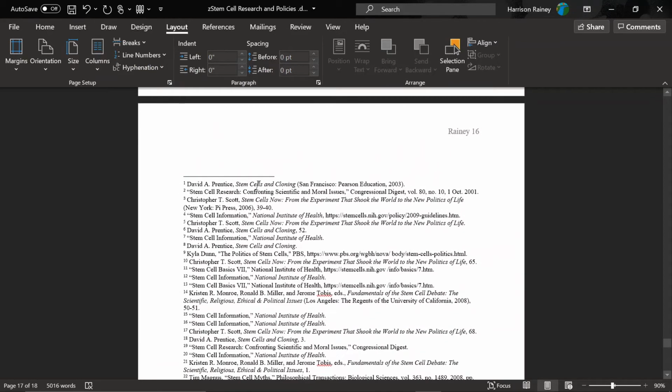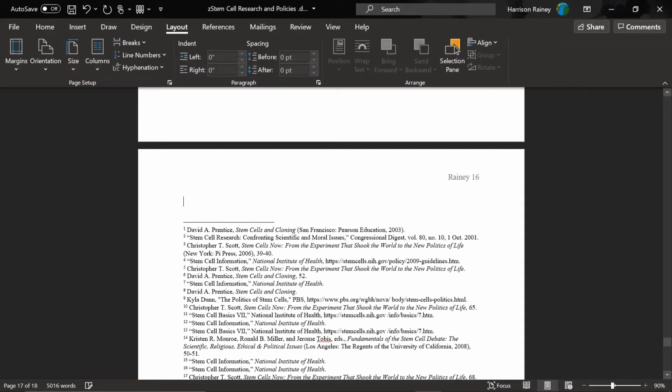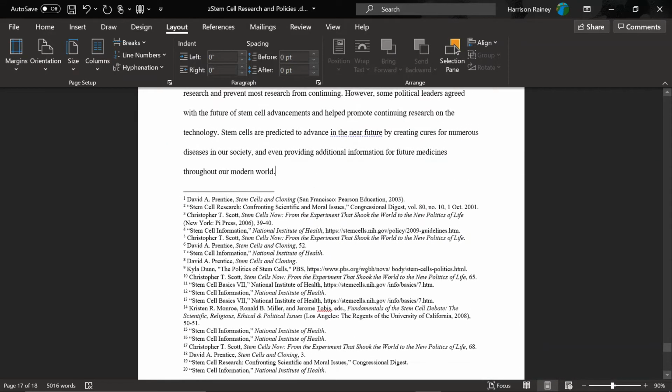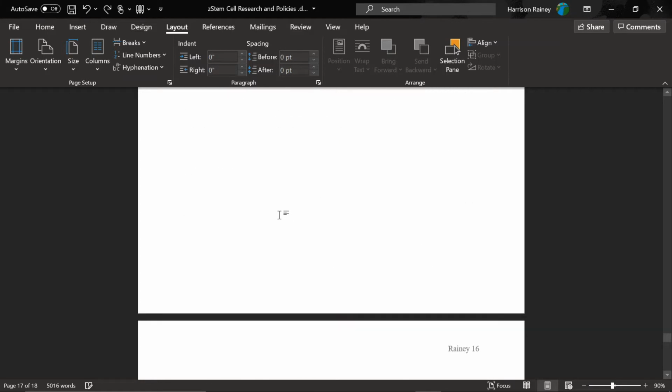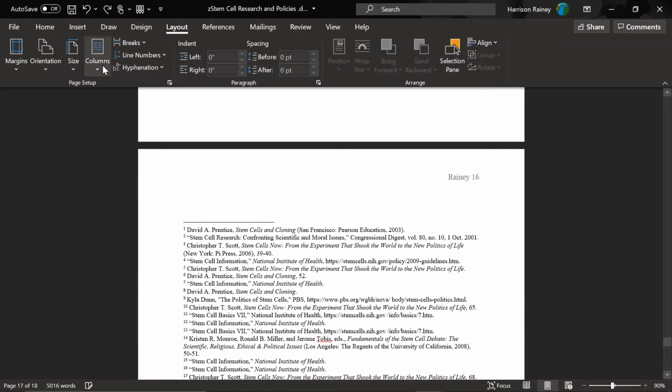And then we have this kind of extra space right here, and we can't do much about it. We can hit backspace once to take out some of the spacing, but if we hit it one too many times, then it's just going to go back to how it was. So we're just going to have to deal with this little extra spacing.